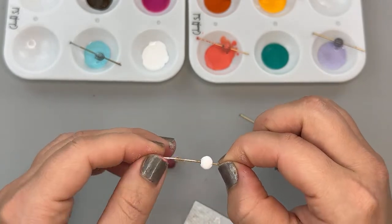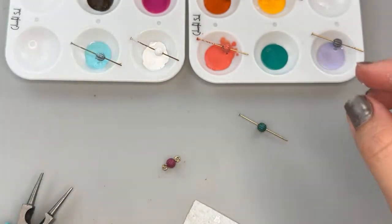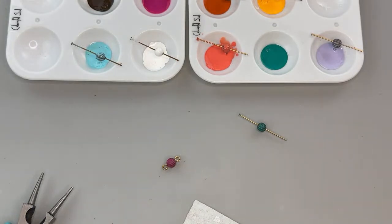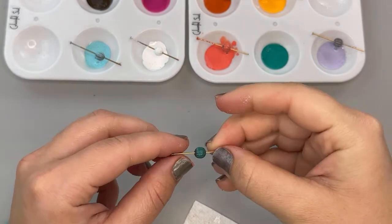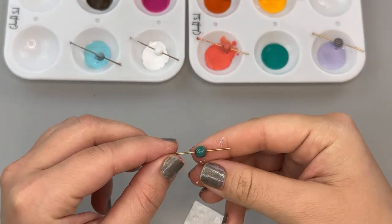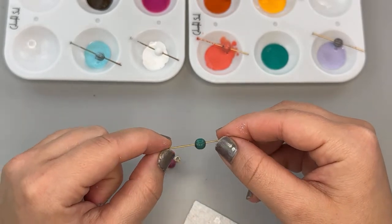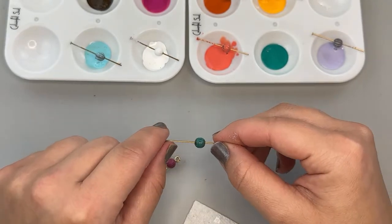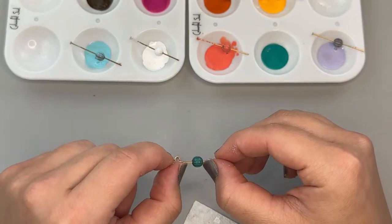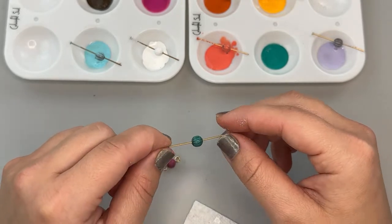Once dry, and drying time depends on how much paint you put on, but usually 2 minutes. Right, and ultra permanent after a day, so you can handle it, you can design with it. But it will get even stronger after it's been set, 24 hours. With these beads that we make today, especially if you do a few layers of paint on them, you could just leave them overnight and then finish linking. Or, if you're impatient, just wait like half an hour.